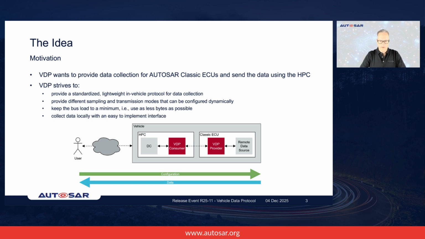The cloud sends the configuration to the HPC inside the vehicle. Then it's passed from the VDP consumer to the VDP provider on the classic AUTOSAR ECU. The VDP provider collects the data from the remote data source and sends it to the VDP consumer on the HPC. The data collection core sends it to the cloud, and there it's available for the user.